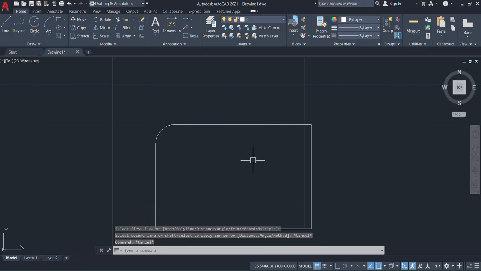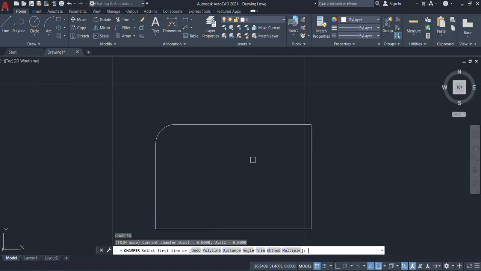So first thing is, when we go with chamfer, we just select the distance. CHA, Enter. Select the distance, because here we are specifying distance only. I'm giving 5 for the first chamfer and 3 for the second. We already did it in the rectangle, this is one type of rectangle. We did the rectangle once, revise this one. Okay, next.